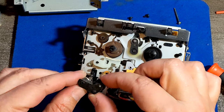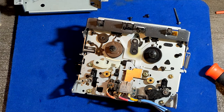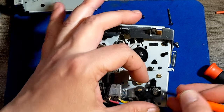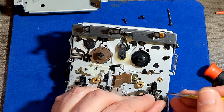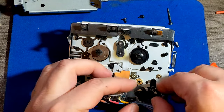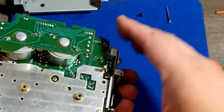Taking it off, you see. This spring will stay here. Okay, the other one, there is one more spring here. You see? So all those parts, I have to remove them because when I flip it, they're going to be lost. That one was like that. This one could be a little bit easier, because you don't have to unscrew and adjust anything. I just need to find a proper tool to remove it. Maybe this tweezer will work. Oh yeah, it's going to work. All right, now I can remove it. Put it on the safe space. Now we got it naked.